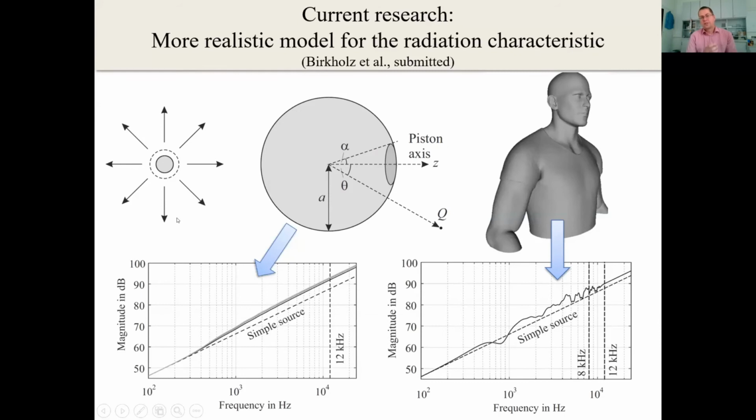When you compensate for its lack of realism with your voice source, because the LTAS, the long-term average spectrum, is determined by a combination of the voice source and the radiation characteristic. When you have a more realistic radiation characteristic, as here for the right case at the right side, then you can make a more realistic voice source model. You don't have to compensate for deficits in the radiation model with your voice source. So that is our conclusion, and there is a paper submitted about that.